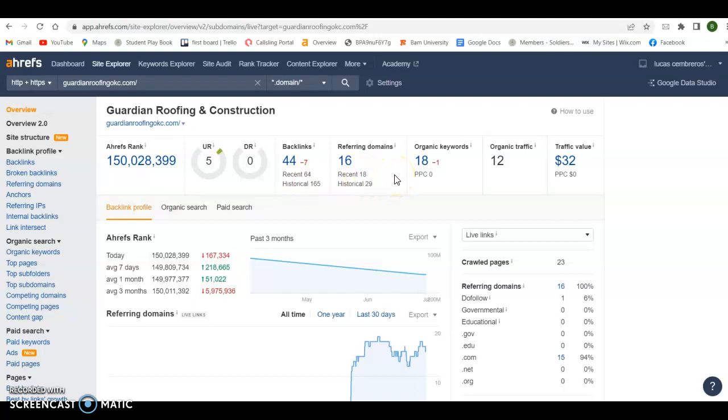We want to make sure that they're coming from good referring domains — meaning they need to be positioned in things that are relevant to your industry, relevant to your business and to your customers' needs. Google crawls these backlinks. They know if you're just stuffing a bunch of them out there just to get numbers up in irrelevant places. And if they find you're doing that, it's actually going to hurt you more than help you. So get a good profile of backlinks going.